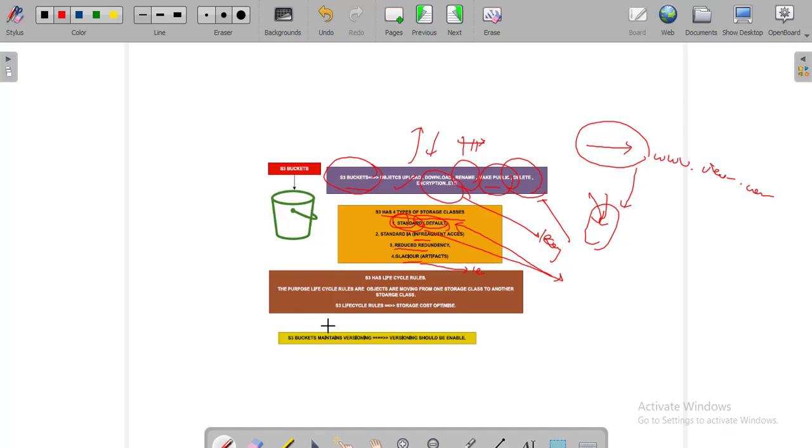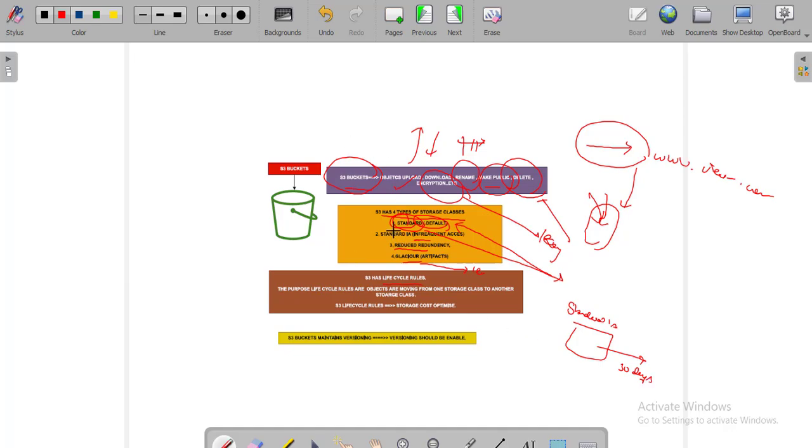Another concept which we'll do as a live demo today is lifecycle rules. What are lifecycle rules? Suppose we create Standard IA for one bucket, we can set some number of days, suppose 30 days.